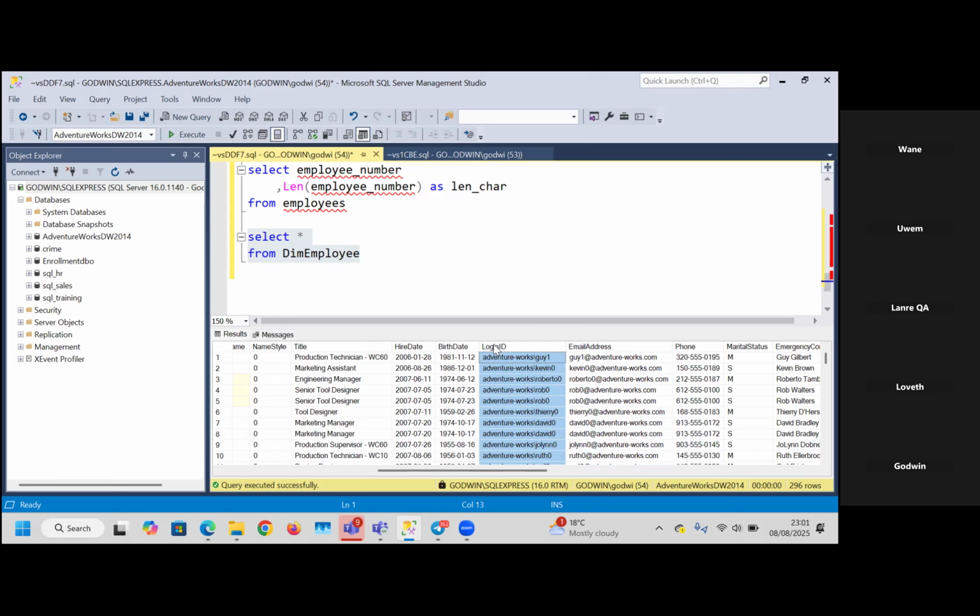Everything after adventure. Let's see. Okay, so how many characters are in adventure? 1, 2, 3, 4, 5, 6, 7, 8, 9.